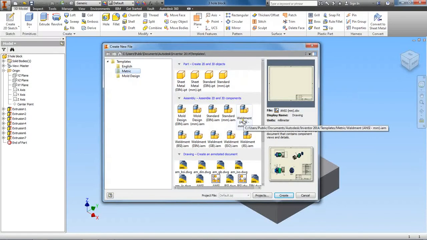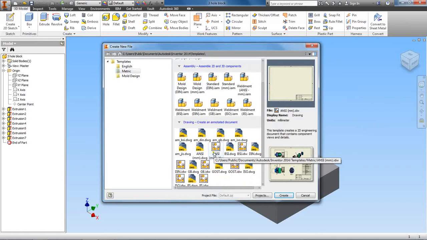If you have multiple parts, then you can open them up in an assembly file down here, and you can actually assemble them together virtually. And notice the extension of these templates, .iam, I of course for Inventor, and then AM short for assembly. So the templates that we need are down here in this section. This is the drawing templates, and the one that we're going to use is this ANSI millimeter drawing template. And notice this extension, .idw, I for Inventor, DW for drawing.